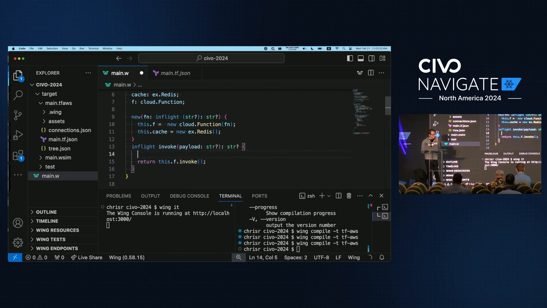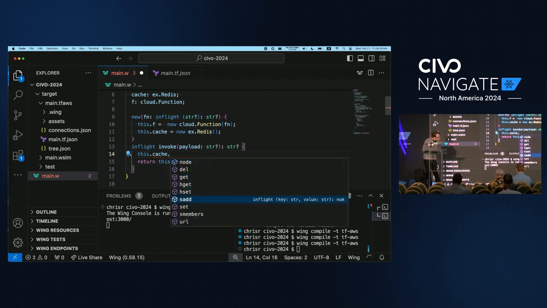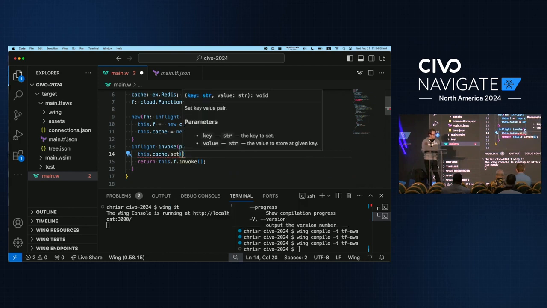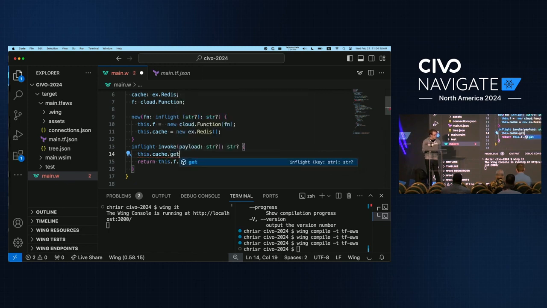And let's see what methods are available. This cache, okay, we have a set, get. Let's try this. So set expects a key and a value. Okay, so maybe first we're going to try get, and we're just going to require this payload.